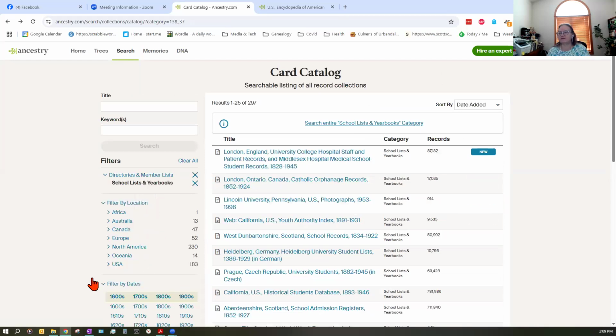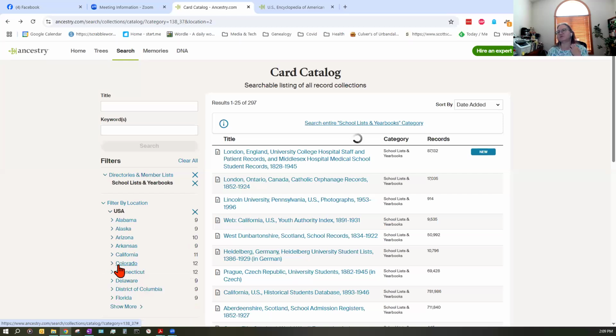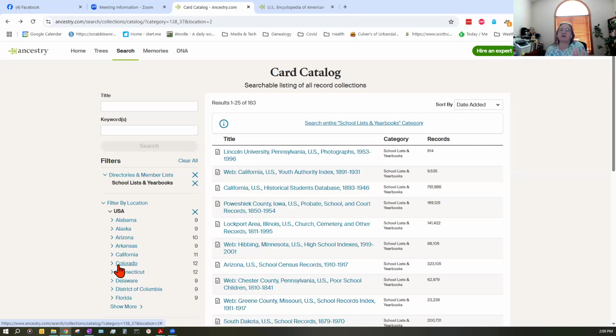Our families have, I found my mom and I found my dad and all the clubs they belonged to in high school. I knew my dad played an instrument, but I didn't realize he was in band and choir and glee club and all those things that you can figure out. So again, once you've filtered, you can search just that subcategory if you want to. So I'm just going to go ahead and search for that.